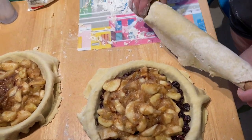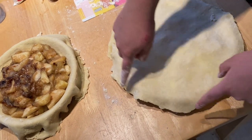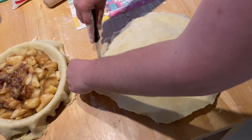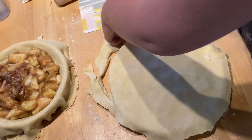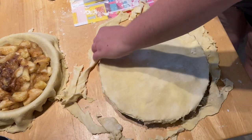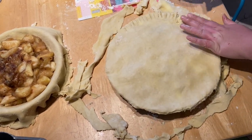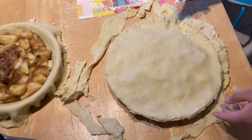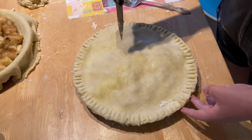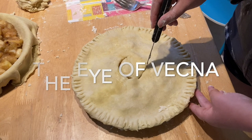So we've got the top of the pie rolled out and we'll just lay it right on over. Then we'll go around, cut the edge nice and clean, and we can crimp the edge using either a fork or our fingers. Add a couple of vent holes and put it in the oven. This is much easier to do with a fork — and that sticks the top and bottom together. You can make it as pretty or unpretty as you wish. Now we've got the edges all crimped and we're just going to add a nice little vent hole. You can get a little creative with this — trying to make a little eye to make it a little thematic.